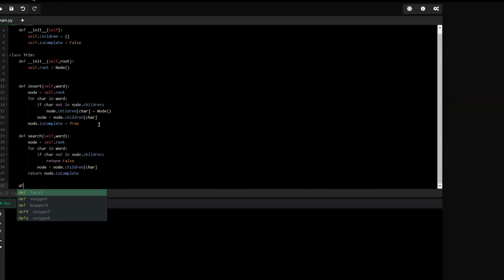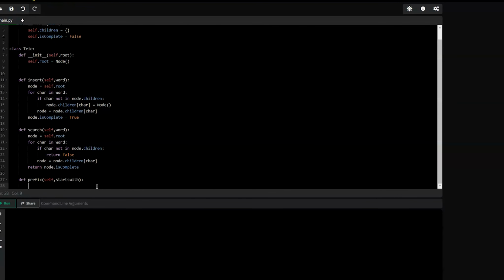We also talked about one more method, which is prefix. If we have a prefix of something, let's check whether we have that prefix or not. In this method, starts_with is actually a string.